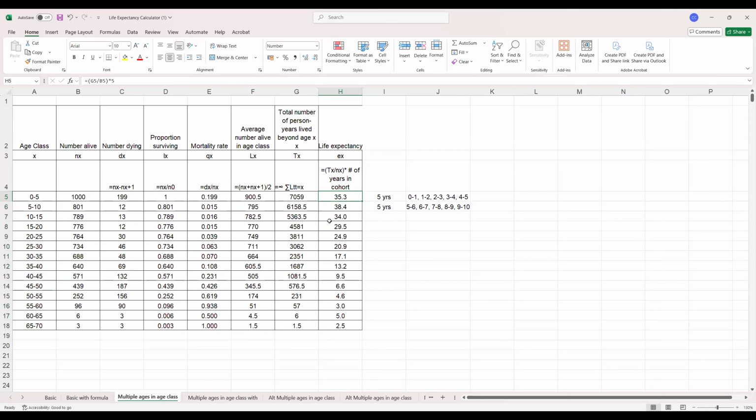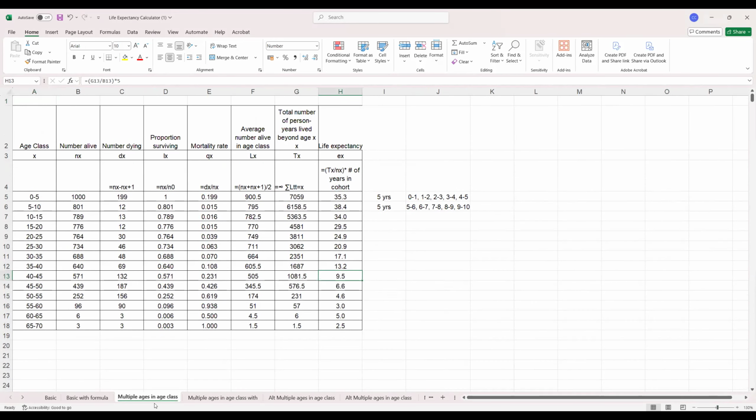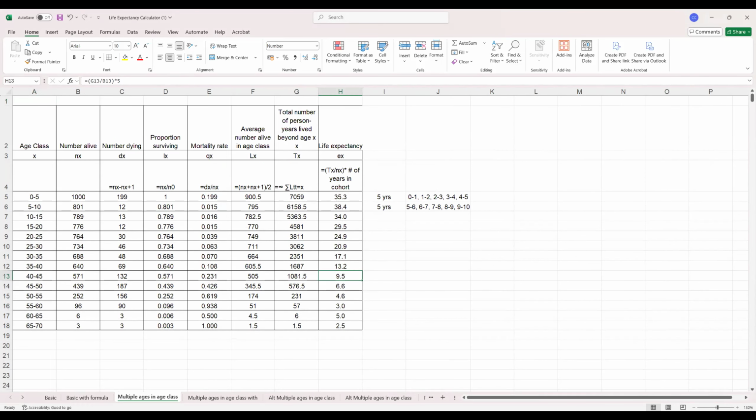Pero during the conditions when this information was observed, pag pinanganak ka during this time, likely hanggang 35.3 years ka lang mabubuhay. Kung umabot ka sa 15 or 18 years old, you probably only have 29.5 years yet to live. If umabot ka ng 40 years old, you have only 9.5 years left to live. Okay? So check natin kung tama siya dun sa answer key ko. Siyempre may answer key para sure. 35.3, 35.3, 38.4. Okay, tama naman.